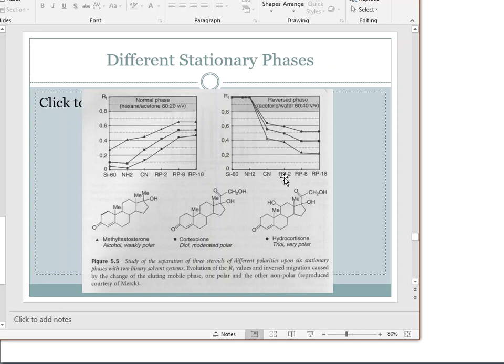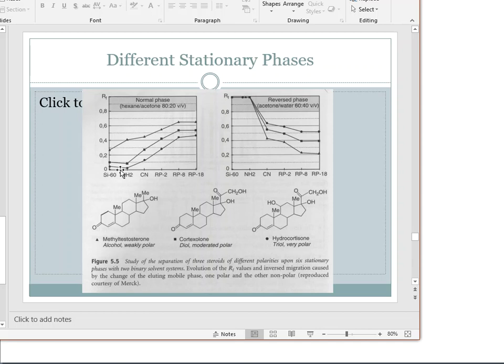Well, I can then make this stationary phase more nonpolar. And as I do that, my separation becomes cleaner and cleaner and cleaner. So it's very evident that the best setup here is my nonpolar stationary phase and my polar mobile phase, right? Because that's where those three components have separated the most. Now, that doesn't work every single time. Just in this particular graph, this hits home the whole concept of making sure that your stationary and your mobile phase are completely different in polarity. And this shows you why.